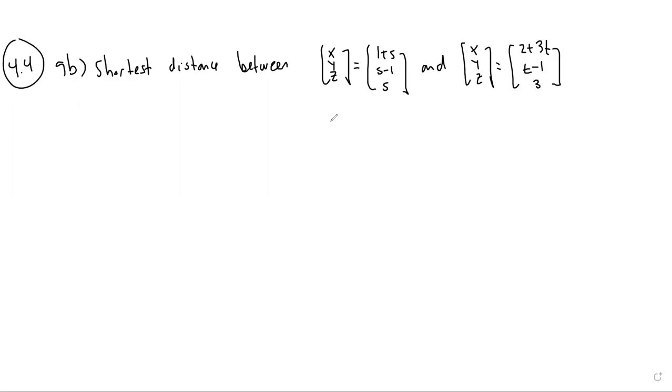So we certainly don't want to use a t for the first one and t for the second one, because we're going to set up equations between these expressions. We want different variables, or it kind of all goes haywire. So these two lines don't necessarily intersect. I don't know if they do or not, and I don't feel like finding out. It'll be a byproduct of what we do if they happen to.